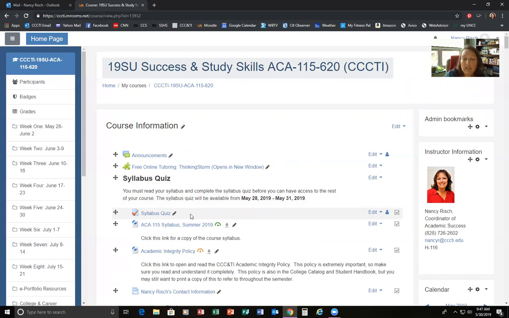After you've done the syllabus quiz, everything will open up for you. The syllabus quiz actually is a grade though, so you only have to score any score on it for everything to open up. But if you're scoring a 60 or 70 or 80 on it, go back and redo it until you get 100, just to make sure that grade's as high as it can be. That's the only thing that you'll have multiple attempts on, so that one you can do as many times as you need to get the grade you want.